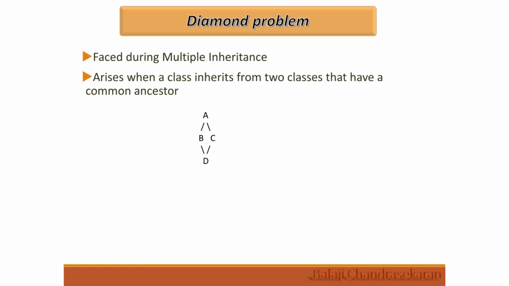Here is the simplified explanation. Consider the following class hierarchy. Class D inherits from both B and C, which in turn both inherit from A. If B and C have a method with the same name and D does not override that method, it creates ambiguity. The question is which implementation should be used. The ambiguity is referred to as the diamond problem because the inheritance structure forms a diamond shape in the class hierarchy.